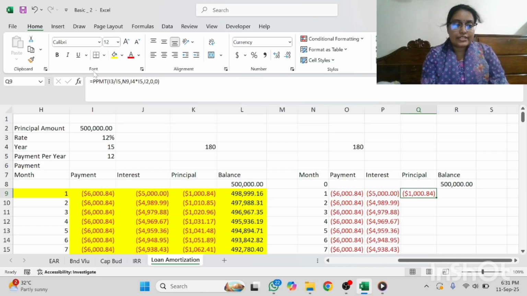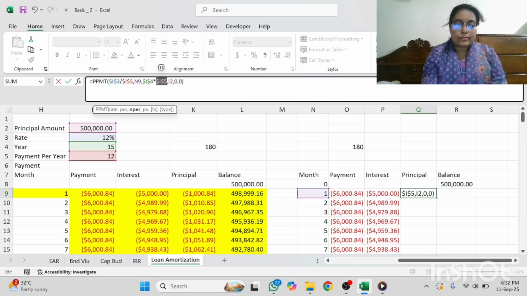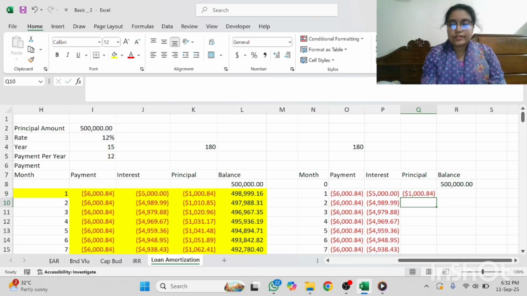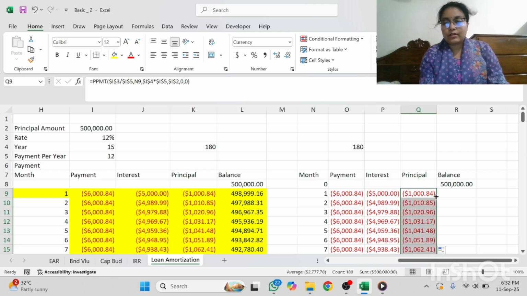Now again freeze it. Clicking enter, we get the value. Now double clicking, we get all the value for principal amount.